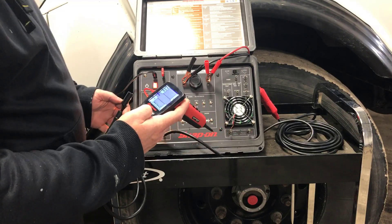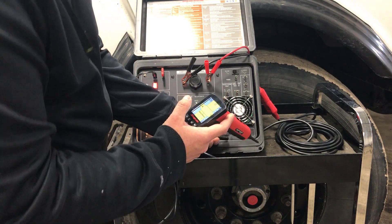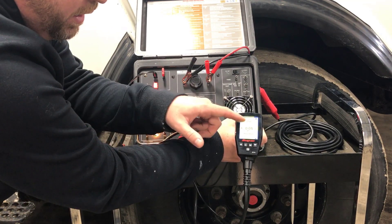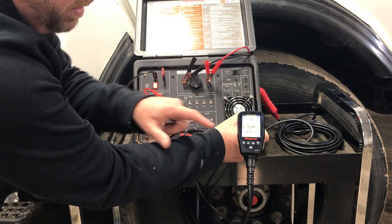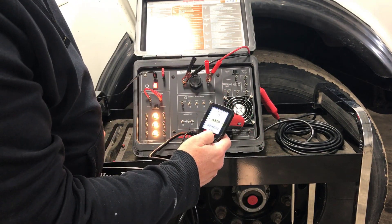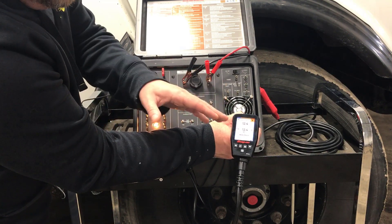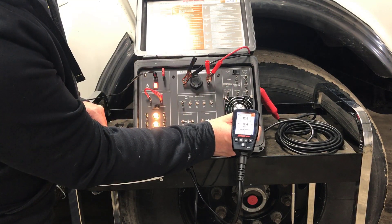Going back to amps mode — hit menu, hook this up to the connector down here. We can turn this on and we're now powering this fan. It gives us our resistance, how many amps we're drawing, and you can set minimum or maximum with that switch. In this configuration it works for direct current — hit the positive button, it lights up, tells us we have 12.4 volts matching the battery. You can use this to figure out if you have a bad relay or anything like that.